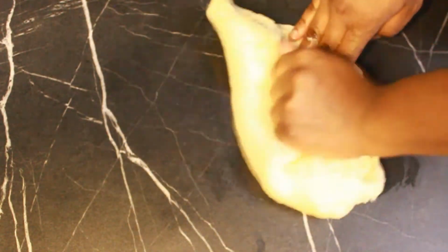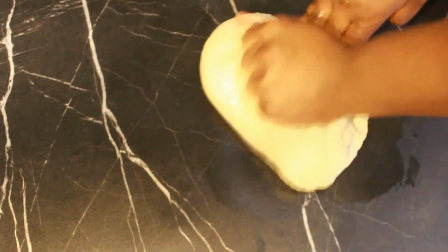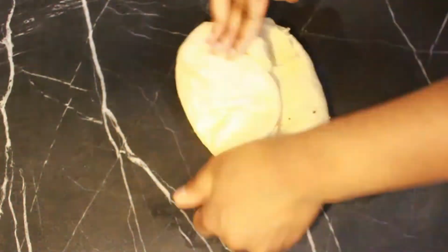So after mixing with my hand, I'm just going ahead to knead it a little bit. You all know that bread is all about kneading. And I do not want to use flour. So that's why I'm using oil, so that it doesn't stick. And also I do not want to add extra flour to my dough.